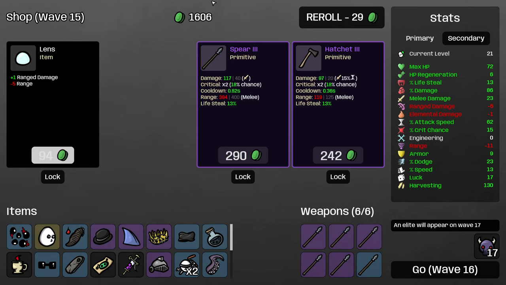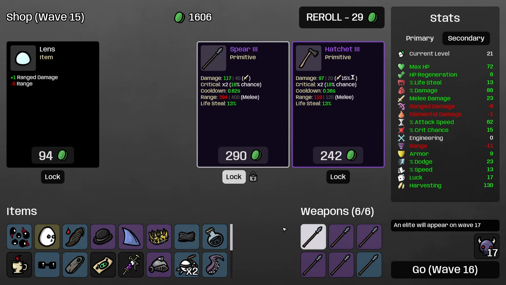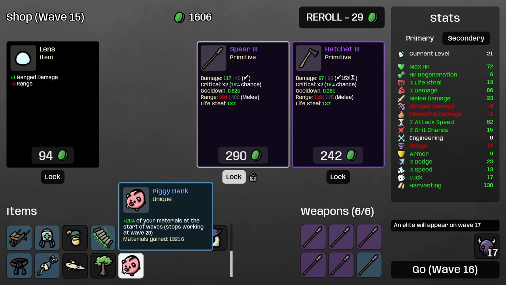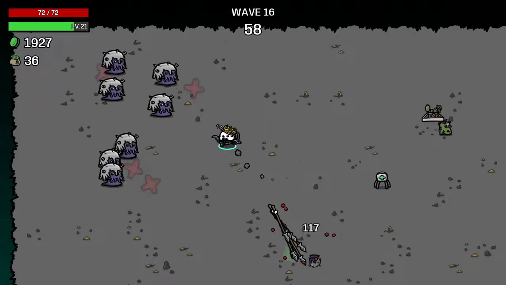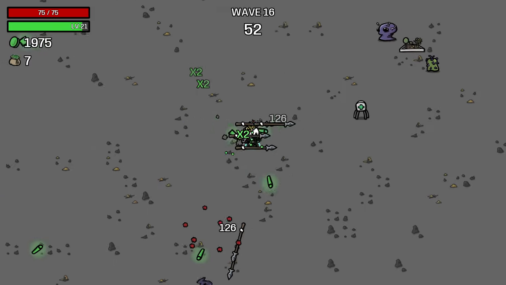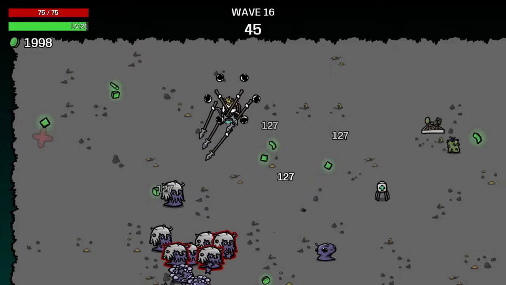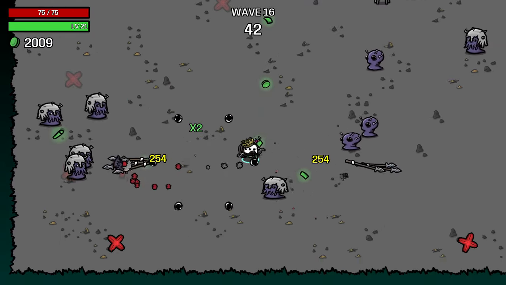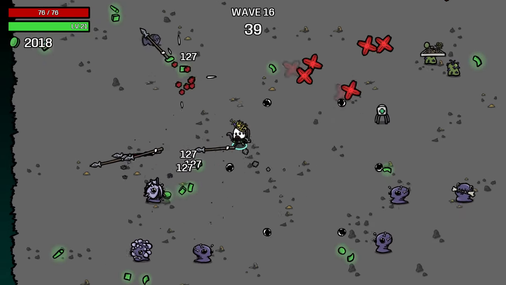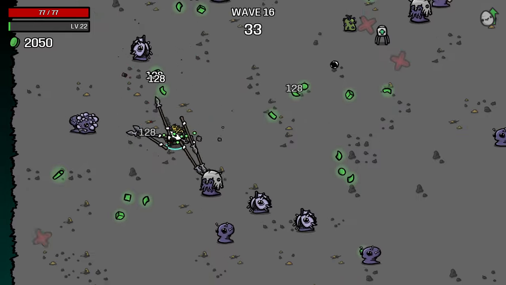Here I will take this spear and... do I want to just sit on 1600? I think I do, actually. That way we're going to be getting 200 plus another 100 plus another 20. So 320 materials from our piggy bank. That's obviously a lot to gain just for hanging out doing nothing. It's the virtues of capitalism in action. Let's continue to clear this wave.